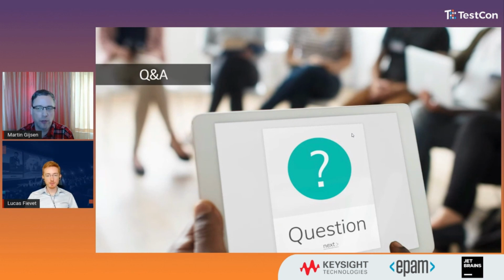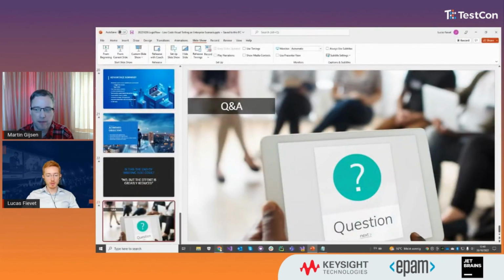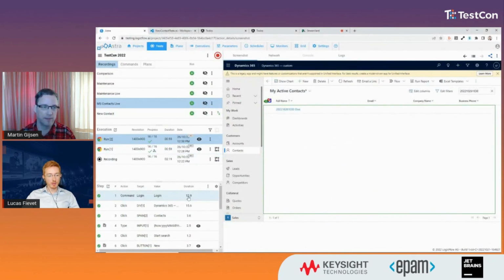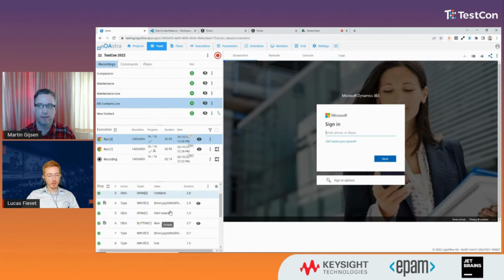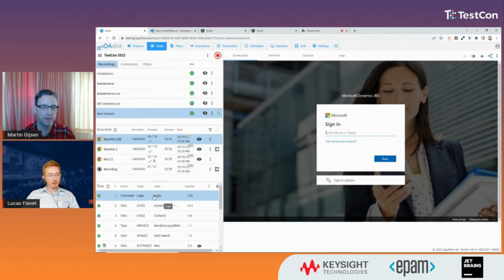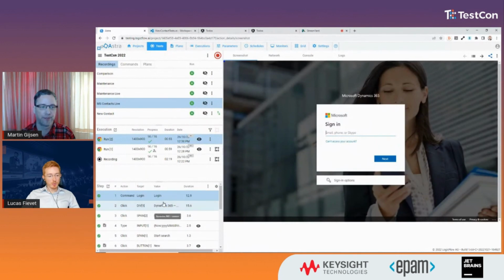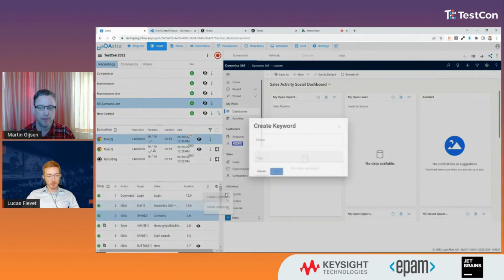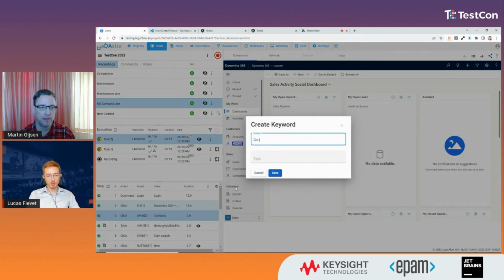And you referred also to keywords being used. You showed the login as an example. That is also a manual action, I suppose. So here I can briefly show. This is a way for the user to create these in the tooling. It works like this. I already have the login done, but we could say, for example, go to contact page, which has these two actions, and we can create a to contact page command.